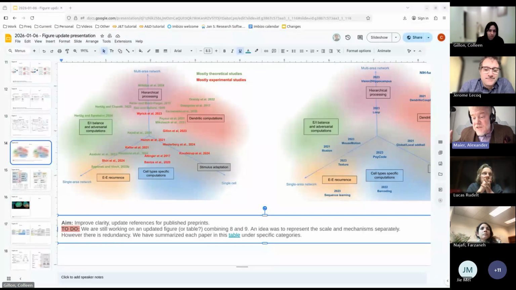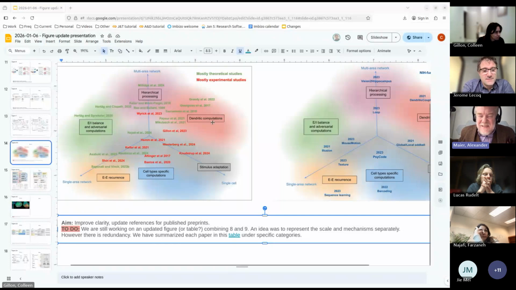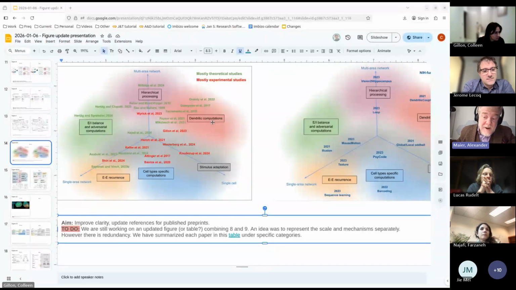But overall, the visual point here, we can even maybe remove the papers entirely and don't put the author names on there. Just say, we found these papers and we put them there. We can just call them Roman numeral 1 and Roman numeral 2. But the point visually is to say there's a difference between what's theoretically done and described and what's experimentally done. And then on the right-hand side, what has been done by the Allen Institute or what we're trying to fill. That for me is the actual graphical summary of this paper.